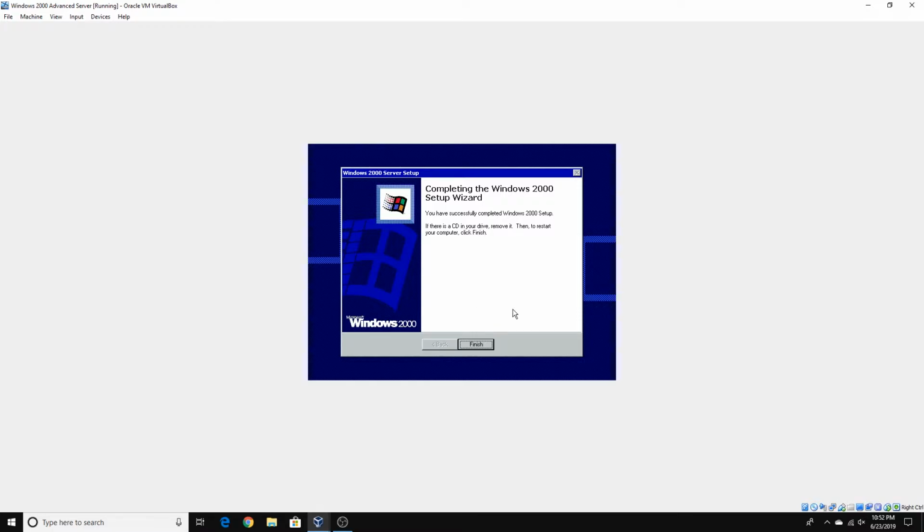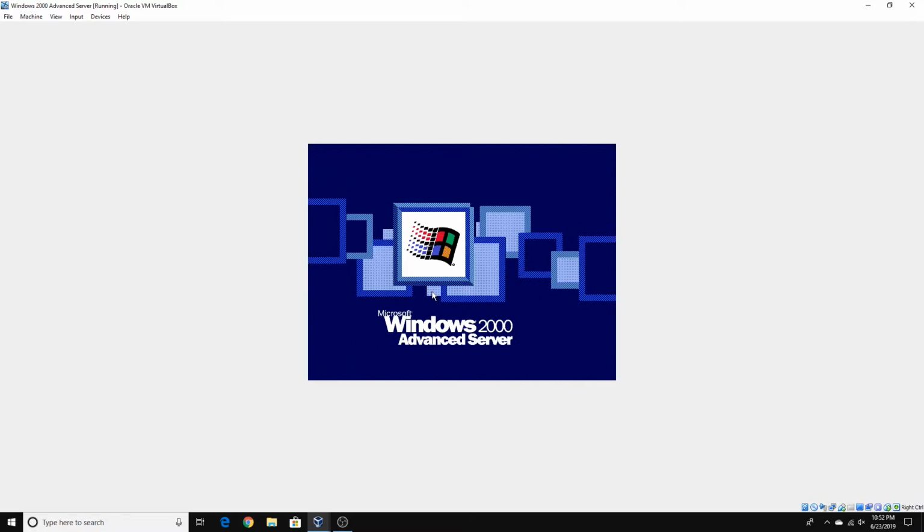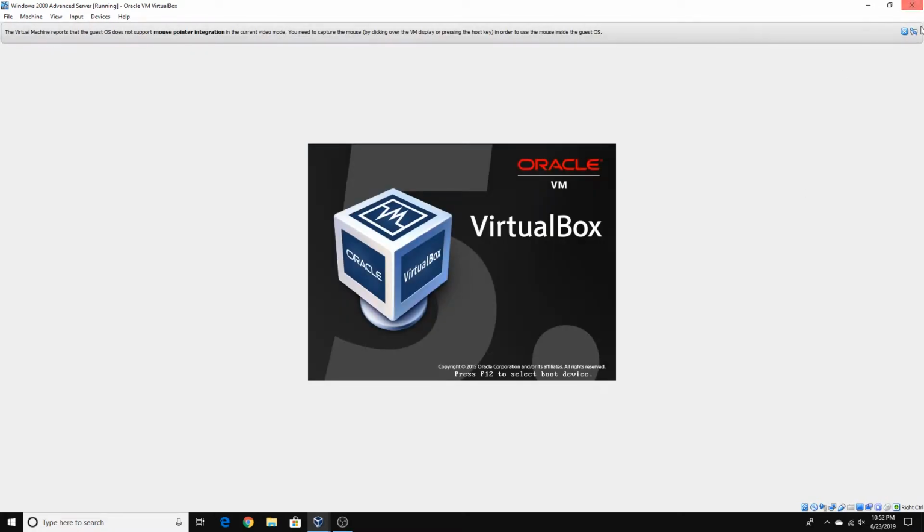Okay, so the setup is complete, so we're going to click finish. Now it's going to take us to the actual operating system.